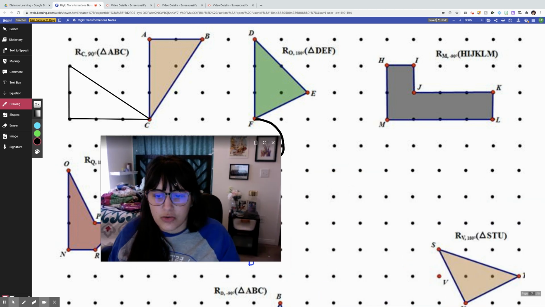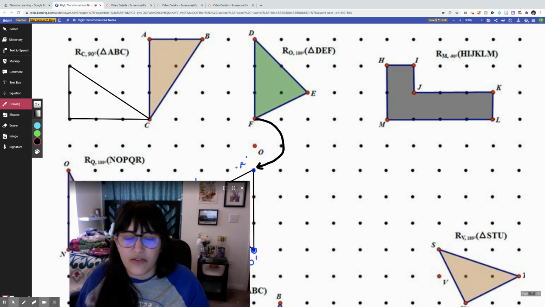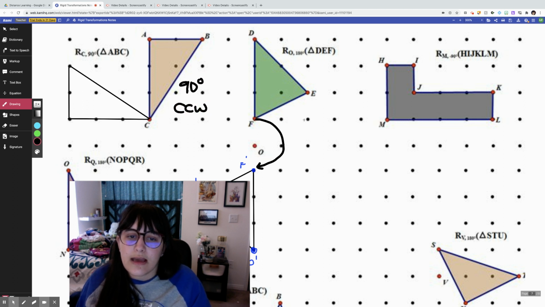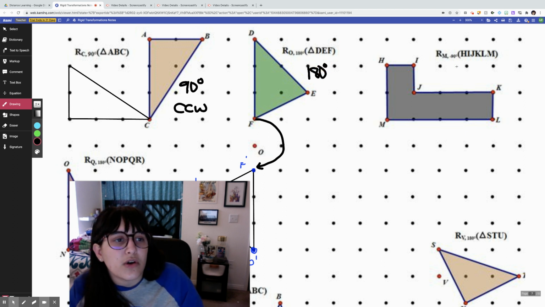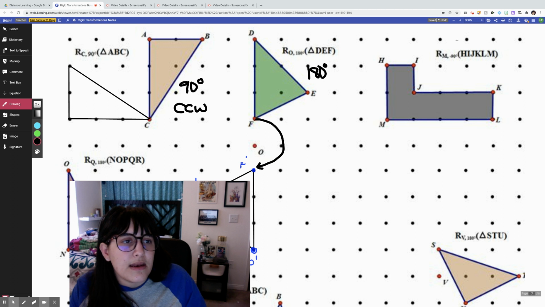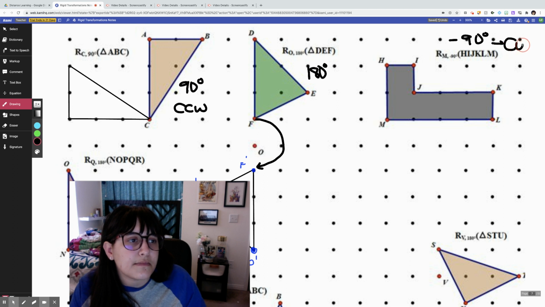Give me a second to move myself here, okay? Because I did one with a counterclockwise rotation. So this was a 90-degree counterclockwise rotation. This one here was a 180-degree rotation, and then I want to do one where you're doing a negative 90-degree rotation, which is clockwise. Okay, all right. So here I'm going to take this very fanciful shape here, and I'm going to rotate it 90 degrees clockwise because it has a negative in front of it around point M.